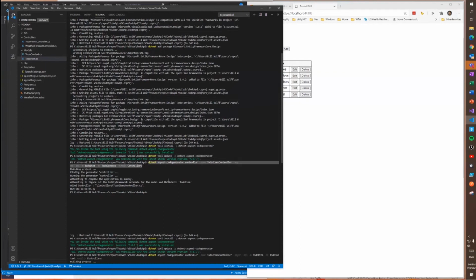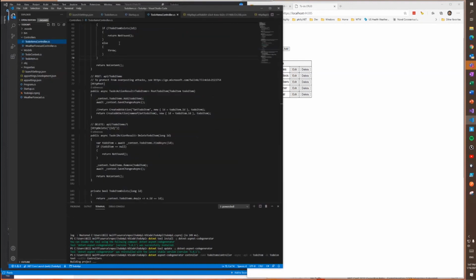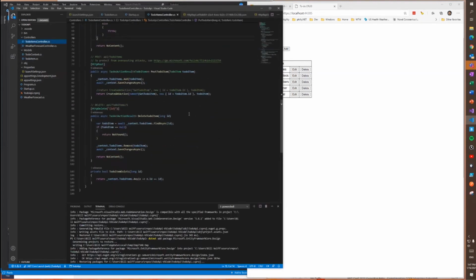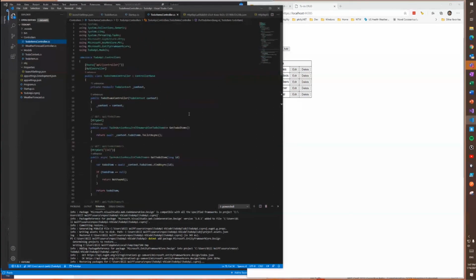Remember when I scaffolded the to-do controller in Visual Studio? This command line in Visual Studio Code does the exact same thing. It wrote all the code for me, and what that does is it creates a controller. It tells you here where it puts it, and then if you go in here, it's the same controller with the same code that I showed you in Visual Studio.